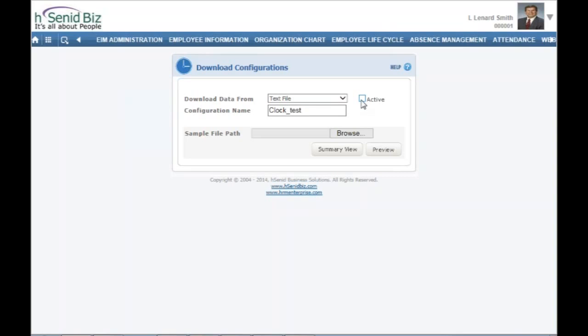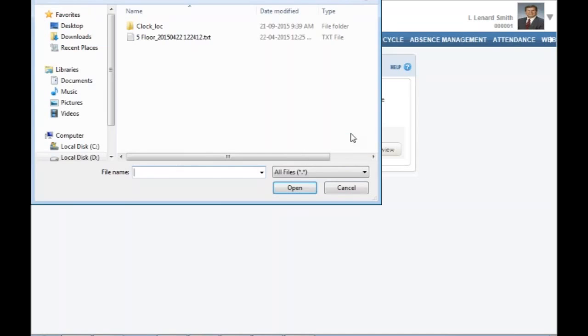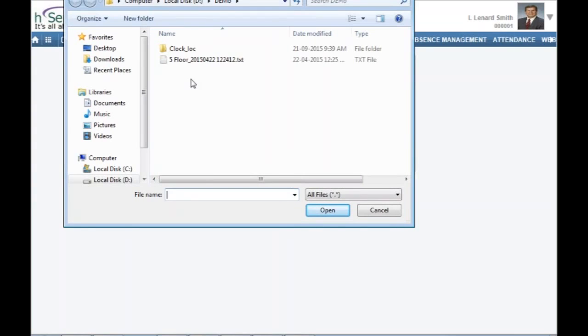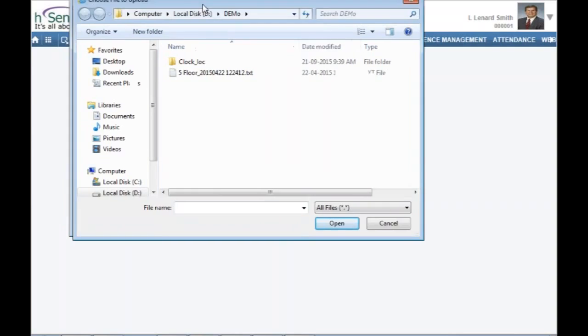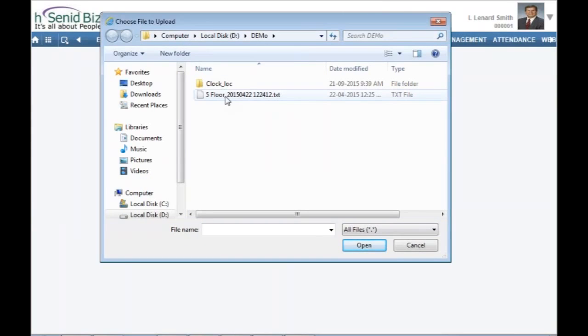and you can keep this template in an active status or a deactivated state. In order to capture attendance, you have to keep this in active status. Click on browse. Browse to the clock file which is downloaded from the clock machine.